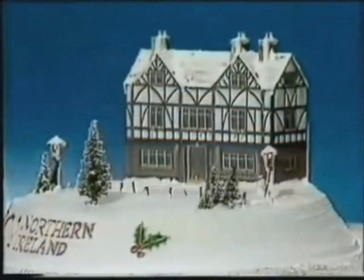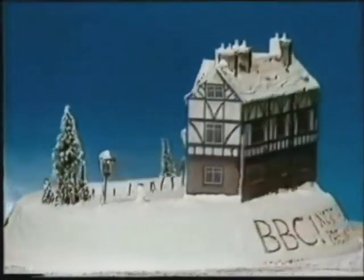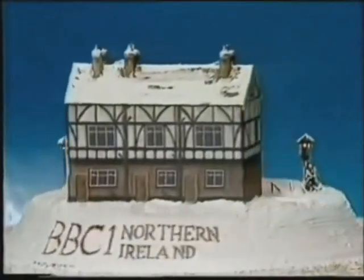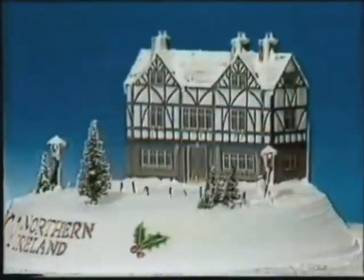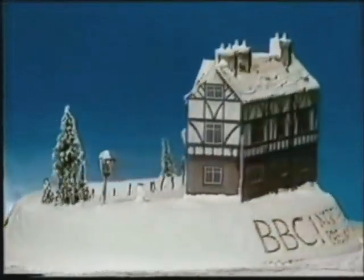Hidden in the ident is the day of the season, Christmas Eve, Christmas Day, Boxing Day, something BBC Two did in 1973 and 74, but dropped when a striped pet digit appeared. Northern Ireland was the Scotland of the year in terms of cheapness, but still had some loveliness, as an old house was on top of a white cake with a child's name in it. I wonder if after the ident was filmed they ate the cake.